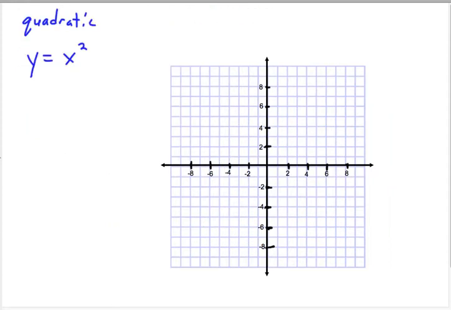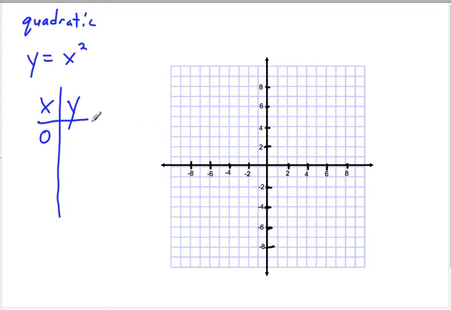So let's go to quadratic. Now a quadratic parent function is y equals x squared. You can't graph this using slope-intercept form because, as you'll see in a moment, there is no slope because it changes during the graph. So one thing you can do is make an xy chart and just plug in some values for x, kind of like we started when we were graphing linear functions.